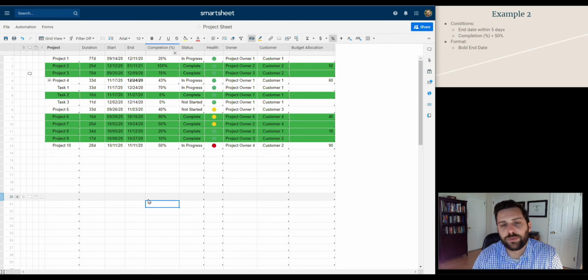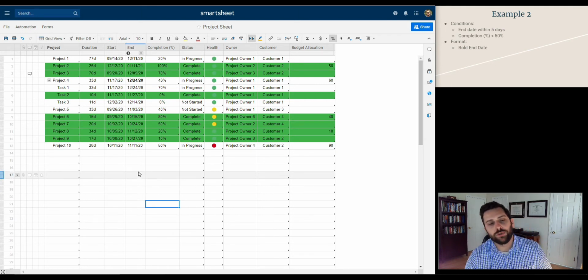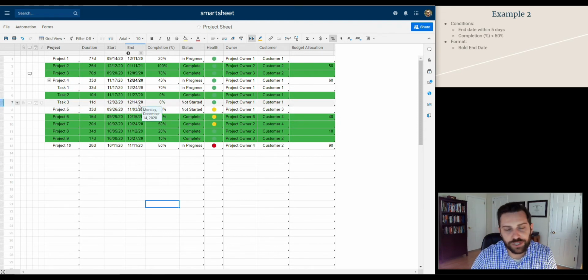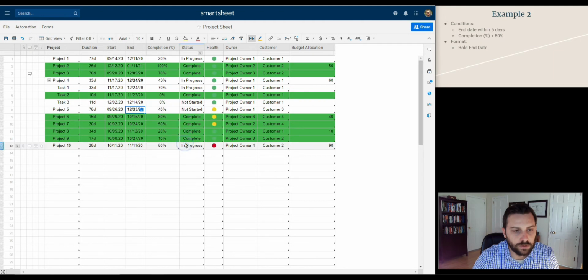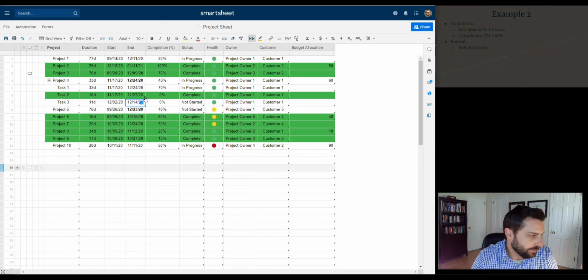Be very careful about this. Whenever you're watching the video, make sure you adjust your dates if you're following along and this is something you want. Smartsheet works in real time, so whatever is within the next 5 days for you will only work. So for me, that's the 24th is in the next 5 days. Project 5, let's click this one just for fun, and I'm going to go to tomorrow, and it's 40% done, and there it is. You can see this is bold, that's not bold. So this is working. Let's go to our last example.